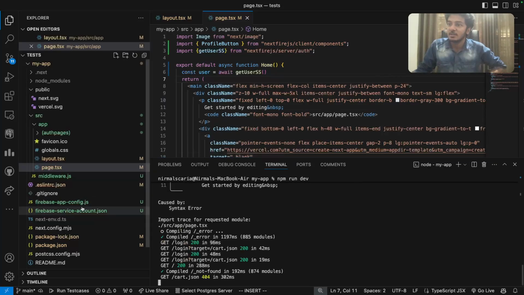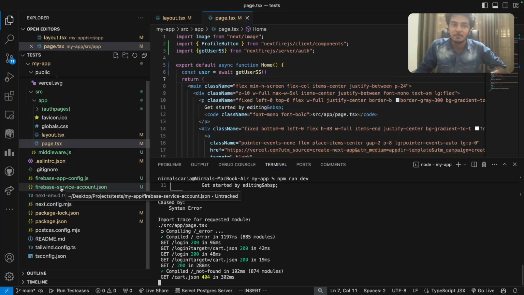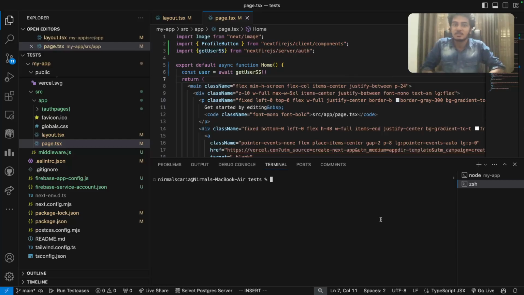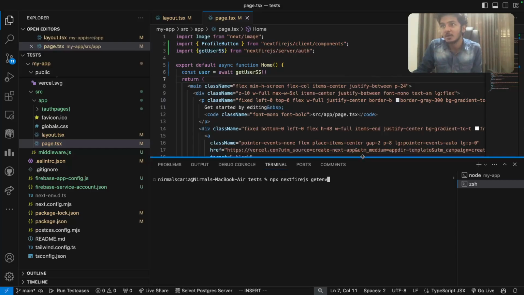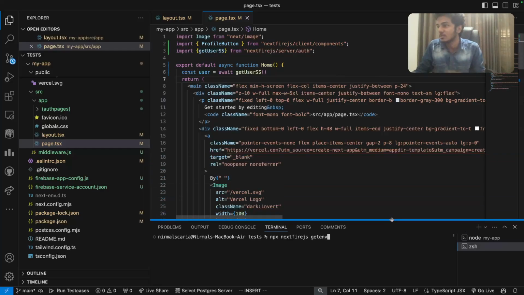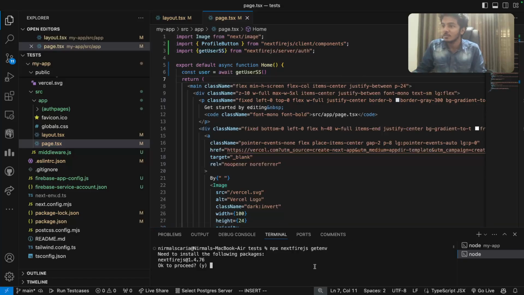And yeah, the final thing, before production, you need to remove this file from anywhere that you are trying to push to, because this is sensitive information. So what you could do is run this script called npx nextfire.js get env, which will print what environment variable should be added to whichever environment you are pushing to. And once you copy that, I won't run this right now, or I could run this right now. Yeah, I'll hide most of it.